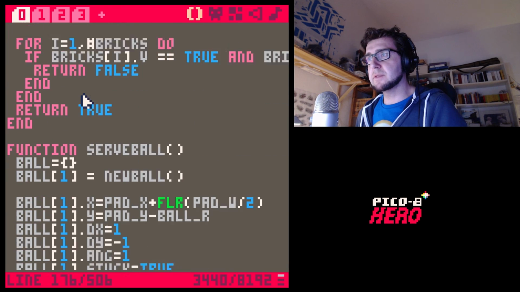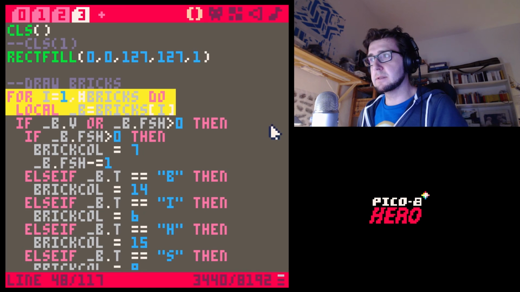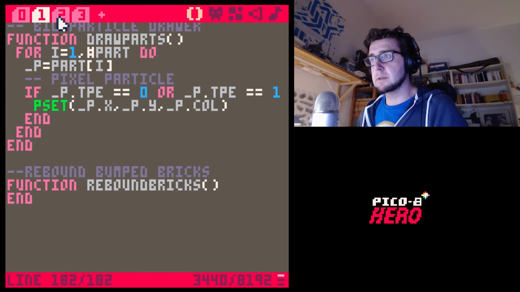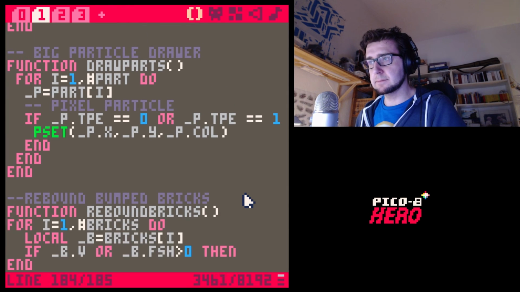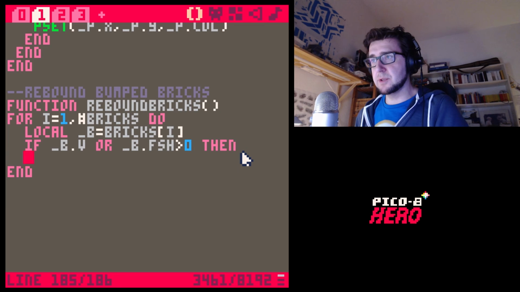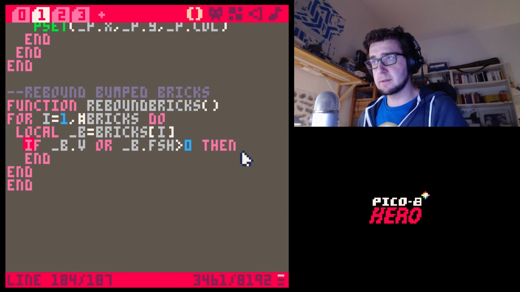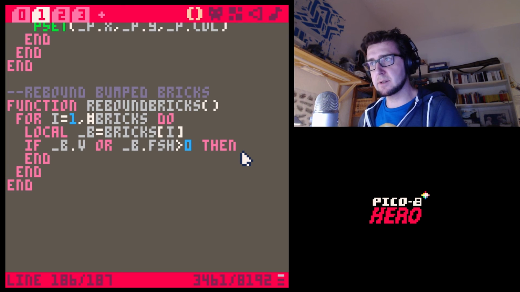so we're going to loop through all of the bricks. Where is the last time we did this? For example, here. So we're rebounding bricks here. We do this only with visible bricks and bricks that are being flashed right now. Making sure that the indents are correct.